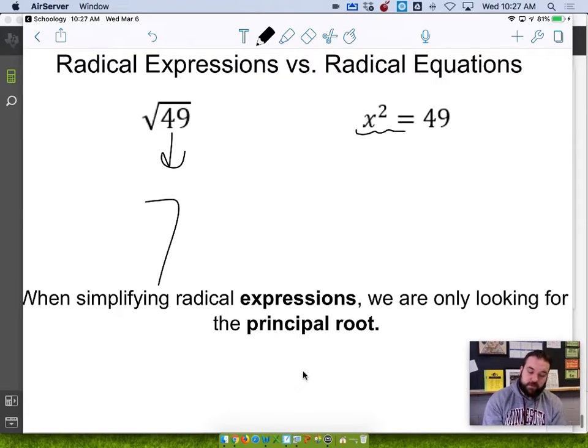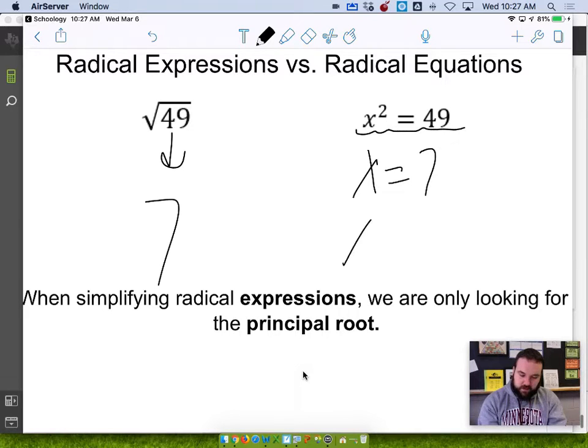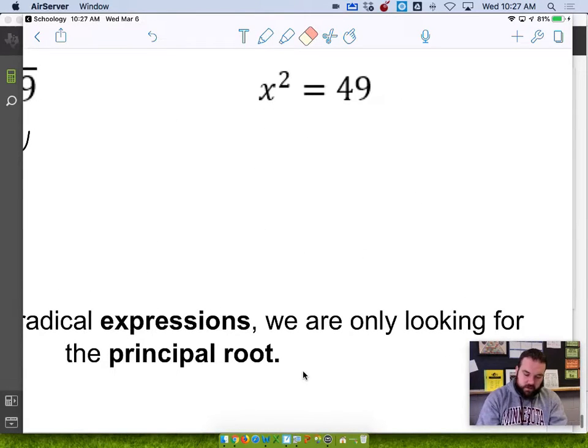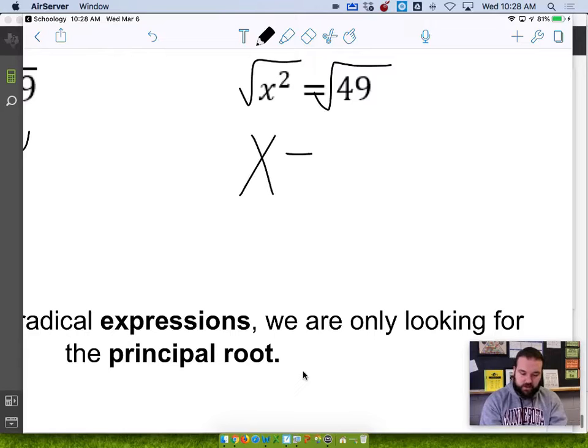Where this is different is if it's an equation. So if it says what number to the second power equals 49, there are 2 solutions for that. We know there are 2 numbers that make that true. Both positive 7 and negative 7 are solutions. So what can happen here is students can think, oh, in order to get rid of a squared, I know, and we learned last try, that I can square root both sides, so I get x equals 7. And then you leave it at that and you just circle it and call it good.